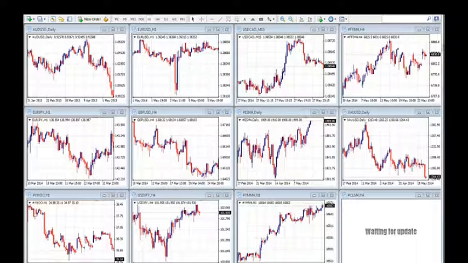And of course you need to know the difference between that and a range or a tiny range that might be just a continuation of the main move. And how do you know this? Because when you find a range in the middle of a move, you might feel the urge to trade it, but you need to understand that if it's in the middle of the move, it might be just a consolidation period before the next push, either to the upside or to the downside.